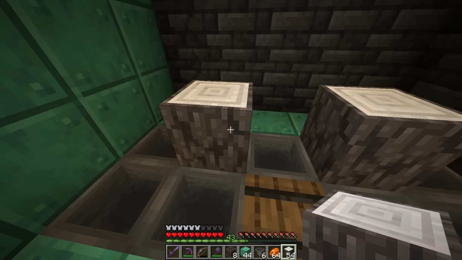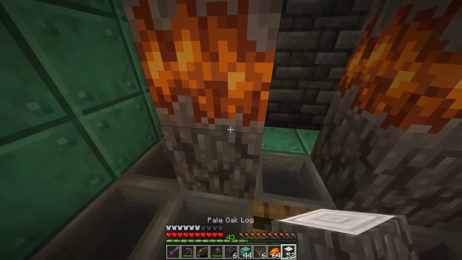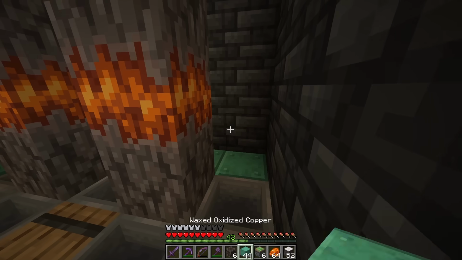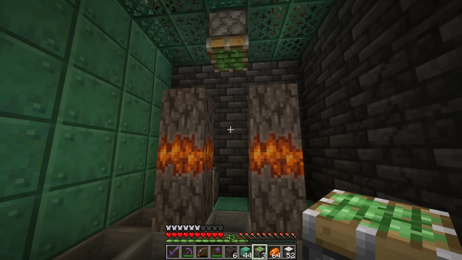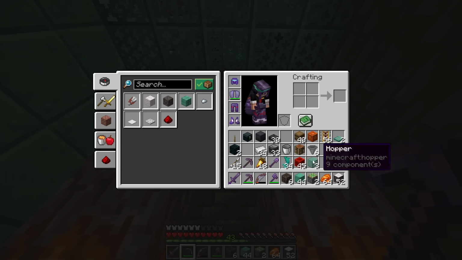So we're going to place down 2 pale oak logs like this, some creaking hearts, and we're going to activate these. So now the farm is active. And we're going to place down some sticky pistons here and here. And then we're going to place a sticky piston here and here, rather. And then that should be good.